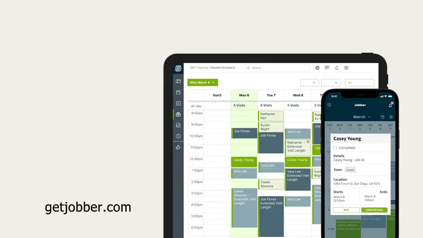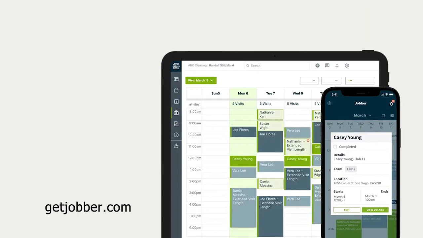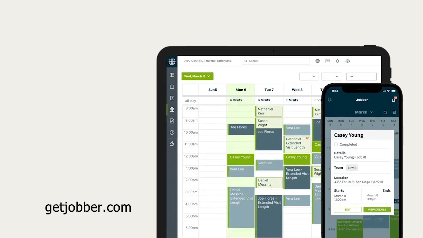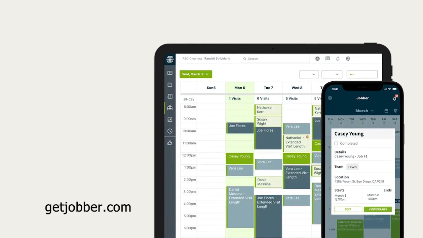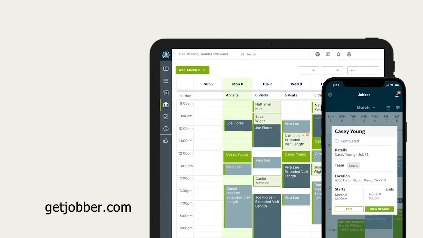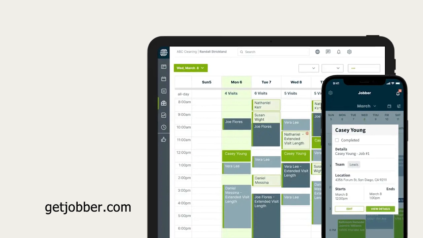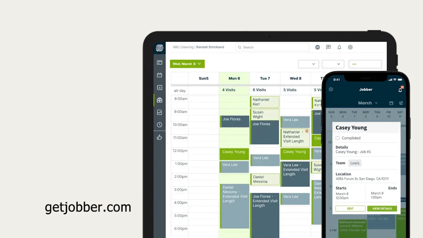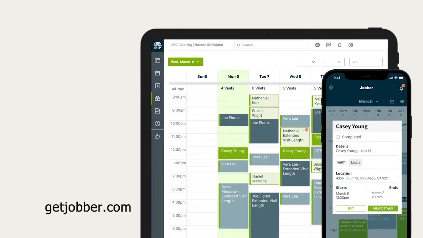Next up is scheduling. When it comes to managing jobs in an application, you're likely going to need some way of scheduling when that job needs to happen. This might be an internal process that is completely dictated by the service provider, or it might need input from the customer to indicate their preferences for dates, times, locations, maybe even a preference for the professional who will carry out the job itself.